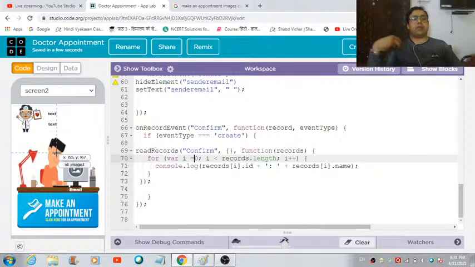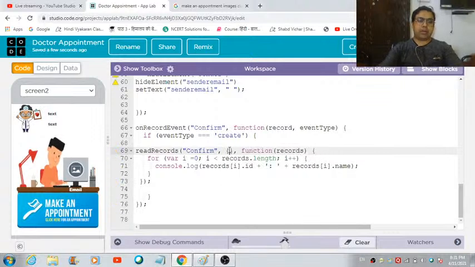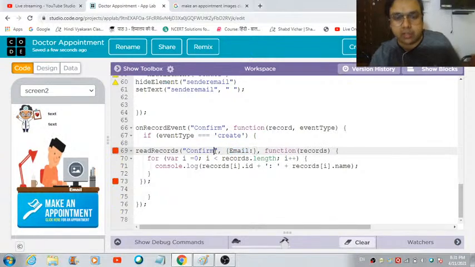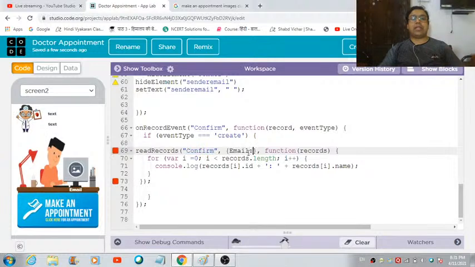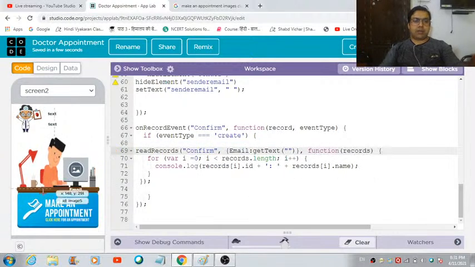So okay, so this user, I would like him to receive the information which is related to him. Okay, so we need to put a check on this email ID because this is the one which is acting as a primary key right now. So how can we do that? We can write down email over here because there is a field named email which is going to get created in this confirm named table, in which the email ID of the appointee is going to get saved. Fine, so we can match it with this label 6. Okay, label 6.